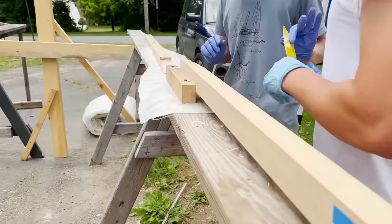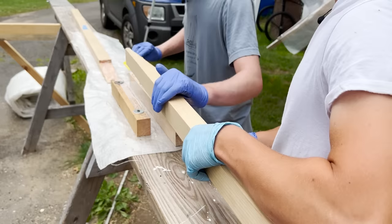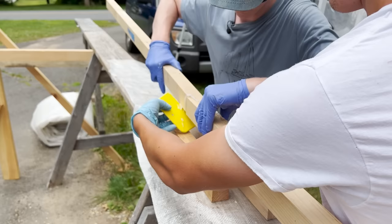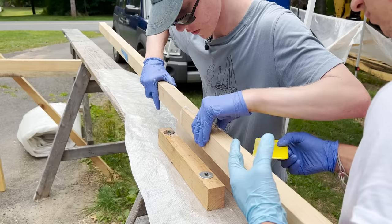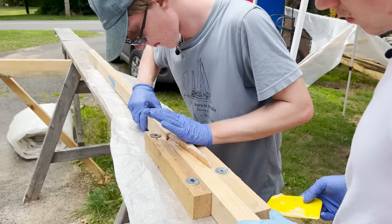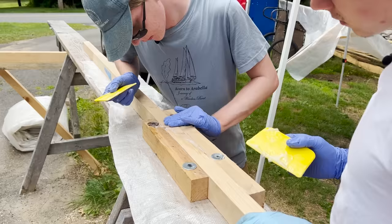So borrow that for a minute, that nice glob of epoxy. We're gonna put it right on the end. Grab the one glob. Right below my nose, there's a glob on the far side away from me. I'm just gonna try to get a little more of that off right here before it goes in. Great, let's clean up some joints.